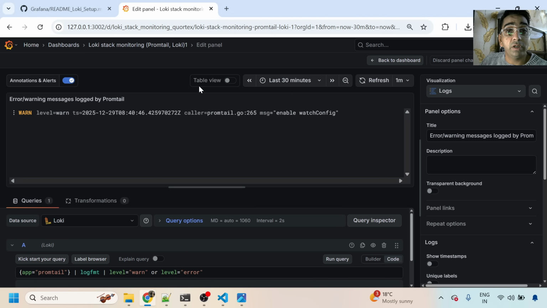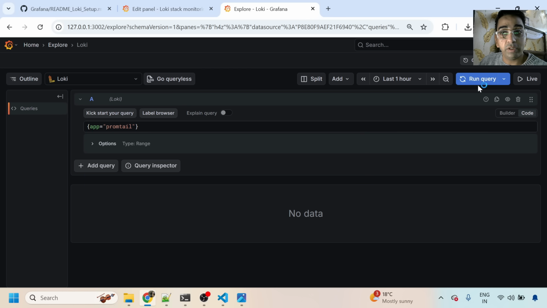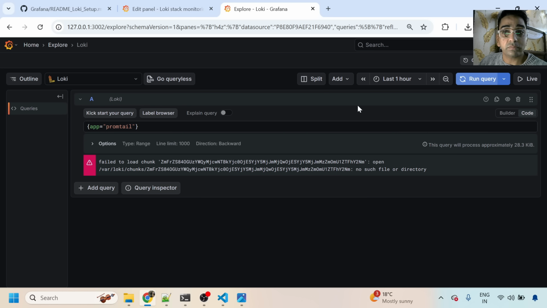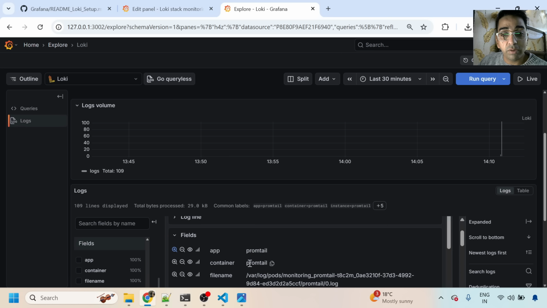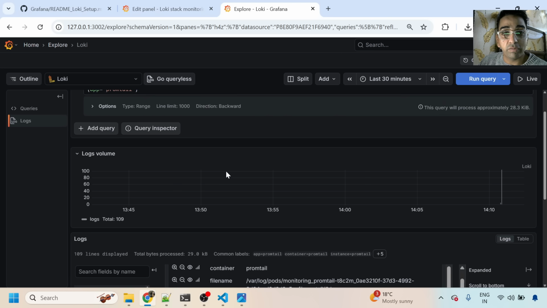So I will create a duplicate session, and I'll do the same thing here in Explore. I'm just explaining the query which is being used in this panel, right? Error warning messages, right? So first of all, this is getting the data from promtail. Run it for the last 30 minutes. I will run this data, yeah, and then I will convert. So this is not coming in this format. So first of all, I'll convert into log format so that I can simply do the filtration on the log.